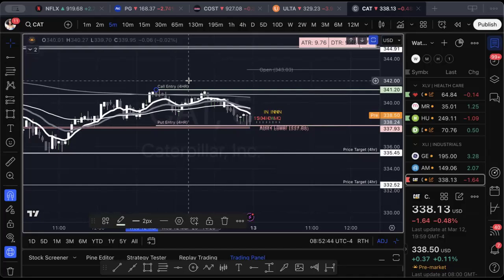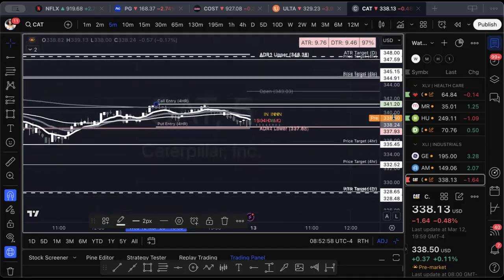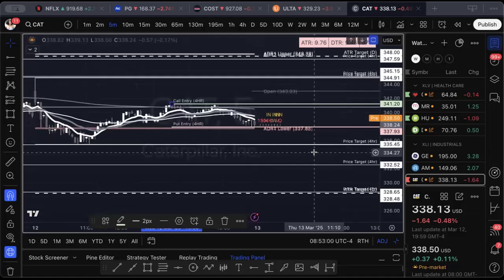This does not mean that as soon as that alert goes off that I take the trade. What it means is, hey, go look at the chart and see if it's building structure in the direction that you think that it's going to go in. All right, so that is going to be CAT. So again, we're looking at 345 in the money to 345 to the upside, and to the downside, we're looking at in the money to 330 for puts.